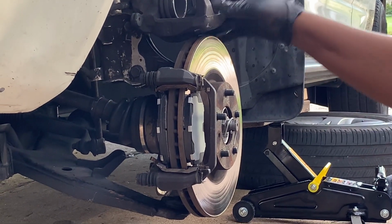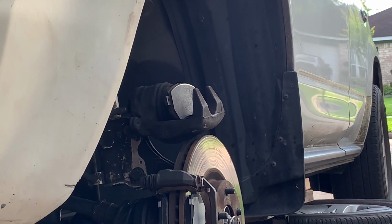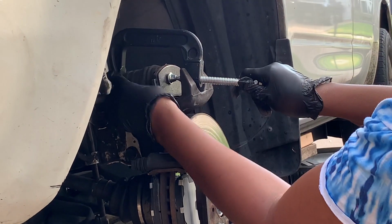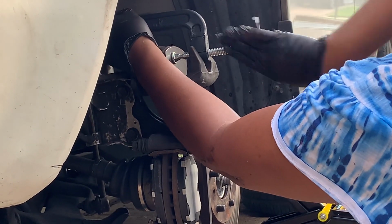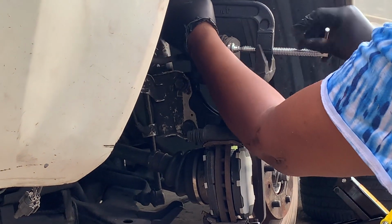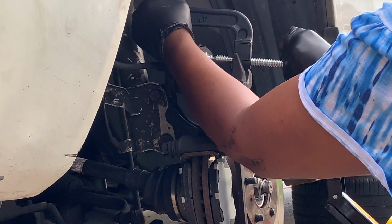So what you want to do next is get the caliper and put it up here on your rotor. You want your old brake pad right behind it. Just want to loosen this up here. Put your bracket on just to support it. Then you want to push this in tight to your caliper. Just keep on turning it, and it's going to push all the way in, because you want to be able to fit your new brakes on there. So that's in.